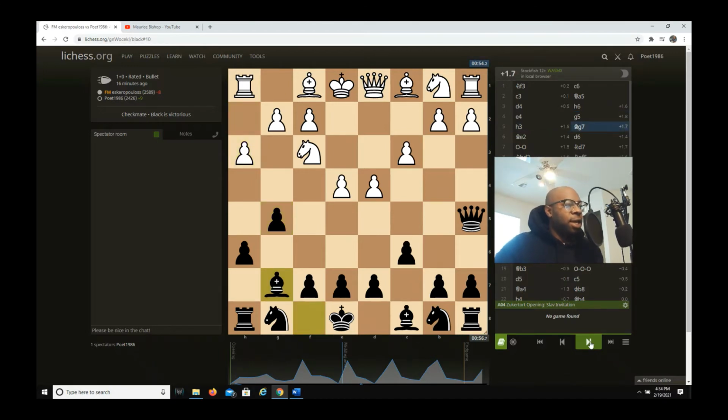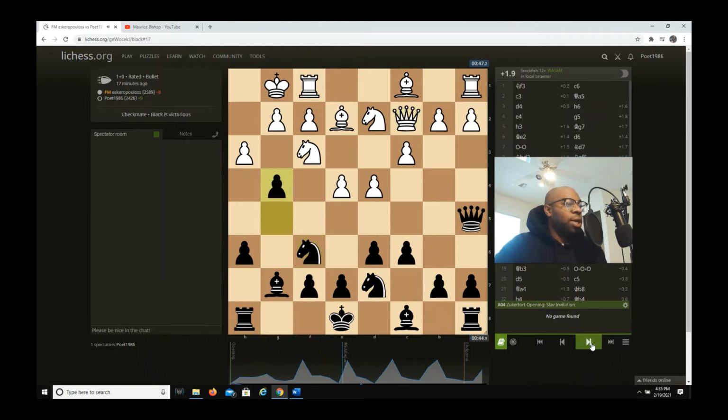Obviously, guys, when it comes to the engines, they're not going to show the moves that I want. They show the moves that they like, but they don't agree with the moves that I make, which y'all already know because it's the Elshad, right? Bishop b2, and I play d6. I castle, white castles kingside, and then I go knight b to d7, while the engine was actually recommending knight f6. As you can see, white is getting that plus 1.7. Knight d2, I go knight f6, queen c2, and then of course g4.